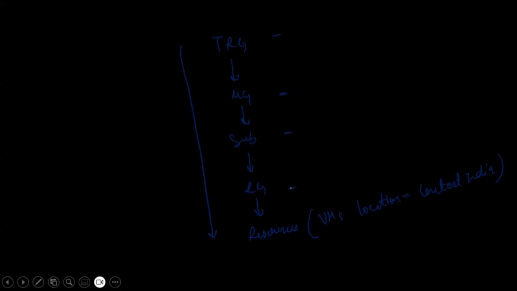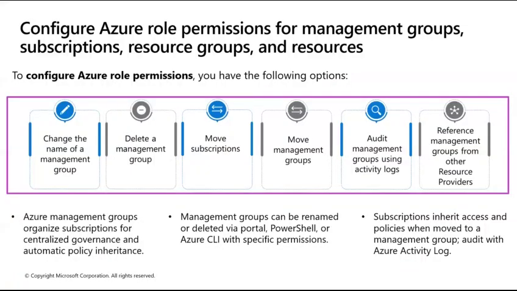I'm not sure actually. I'll have to create the policy on the highest level, the top level of the hierarchy. Why? Because I want the policy to flow down until the end. That's how it works. It doesn't matter how many management groups I have in this tenant root group, or how many subscriptions I have under this management group. I will make sure that this policy is followed down the hierarchy. It's being inherited.